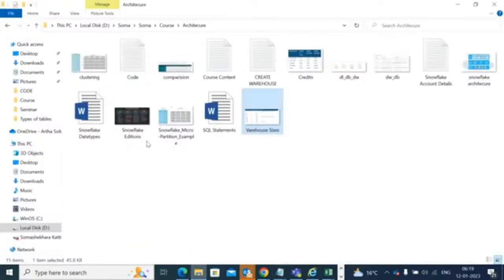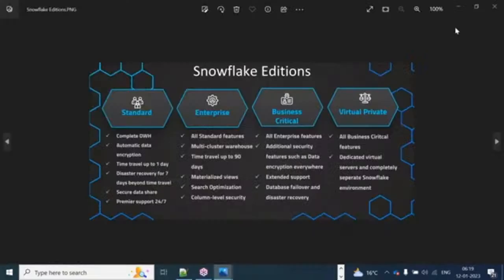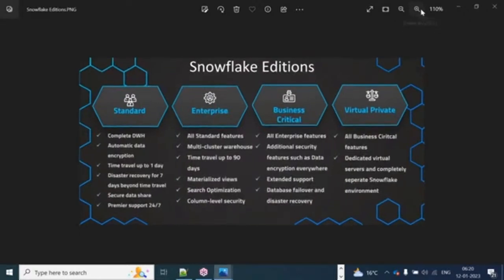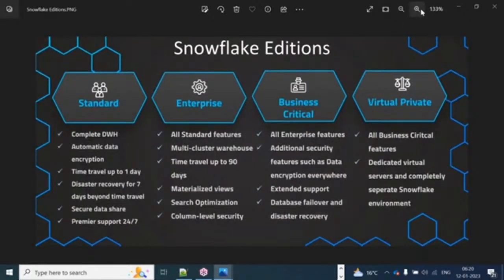Then we'll discuss the different editions available in Snowflake. We have 4 editions actually: standard, enterprise, business critical, virtual private. So I'm repeating once again, you need to make a note also.